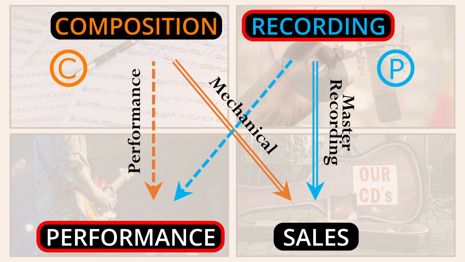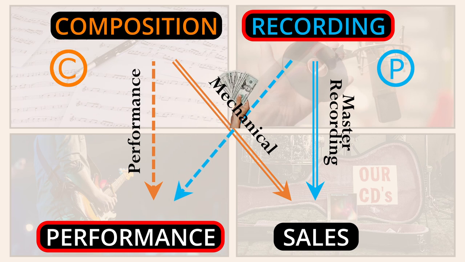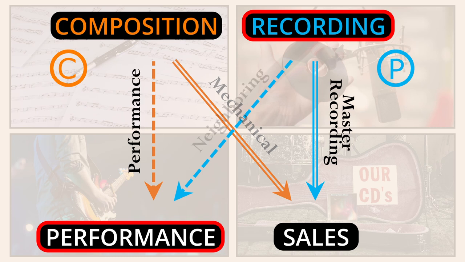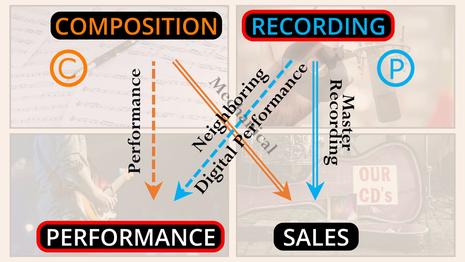A performance of music also occurs when a recording is played in public — over digital and terrestrial radio stations, in restaurants and bars, shopping malls, etc. Like a live performance, it is a performance of the copyrighted composition, so the performance royalty on the song must be paid. But unlike a live performance, a recording is used, and it too is copyrighted. So this accompanying or neighboring copyright should also generate a royalty payment for the performance of the recording. When this royalty is paid, it is broadly known as the neighboring royalty. However, in the US it's also called the digital performance royalty.